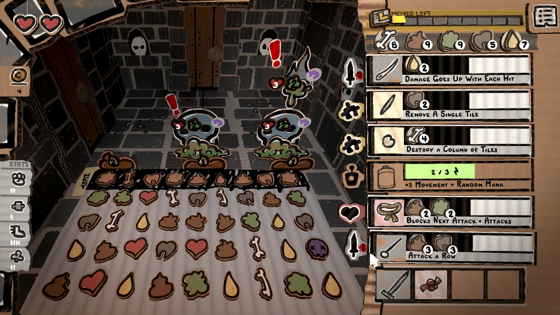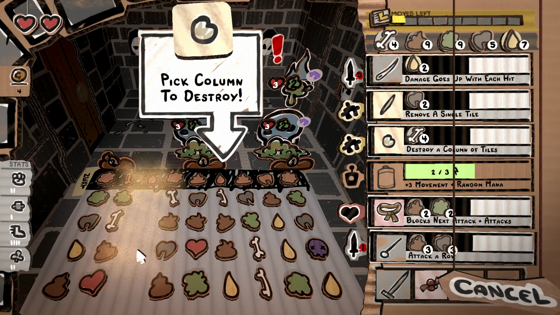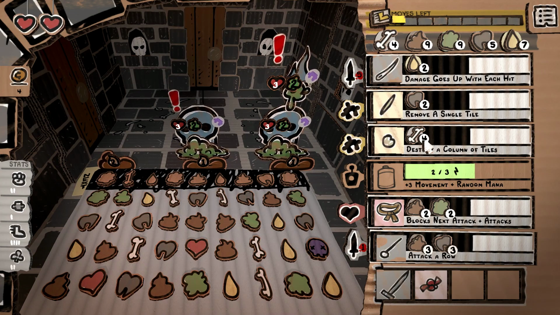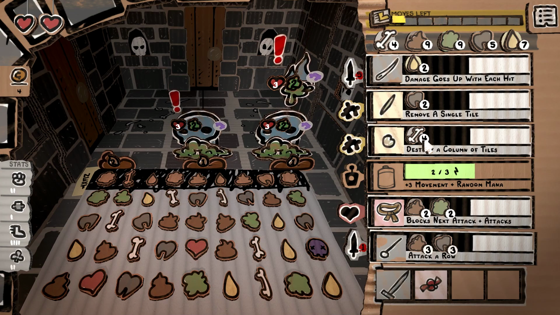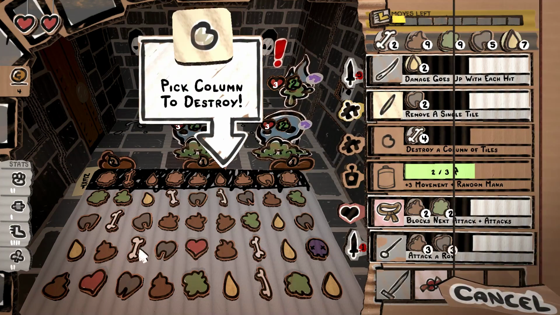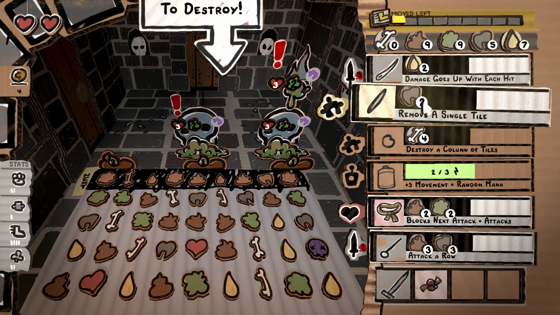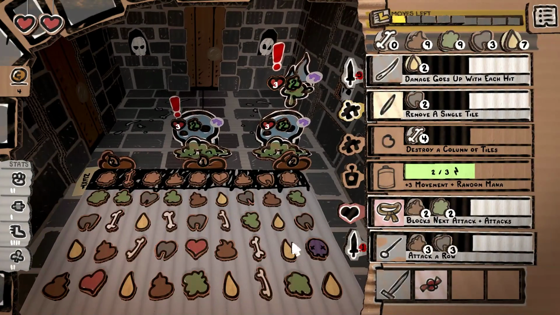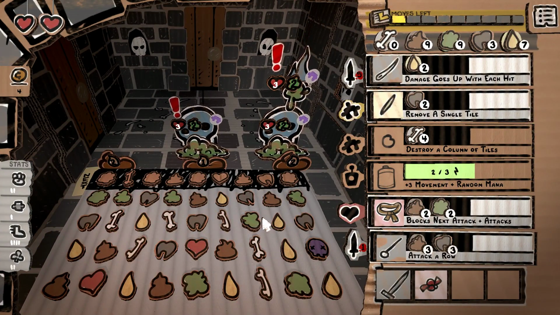There's so many options. This is going to be ripe with people saying how I did the wrong move here. Because there's just so many options today. I would love to attack a row. Sure. We should be completely fine. Like, I'm not worried about taking damage here.